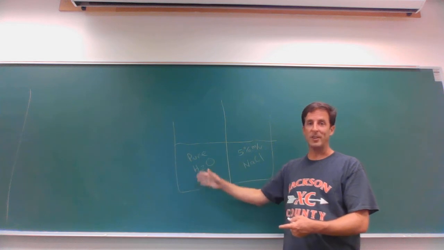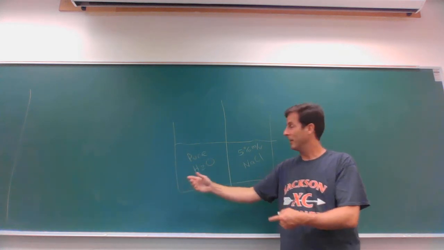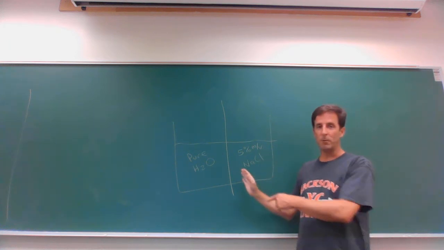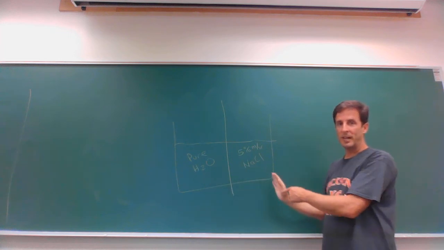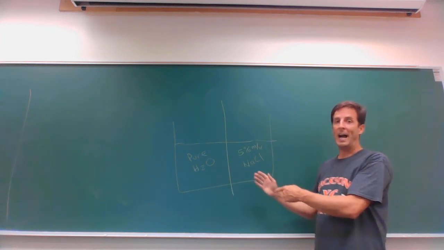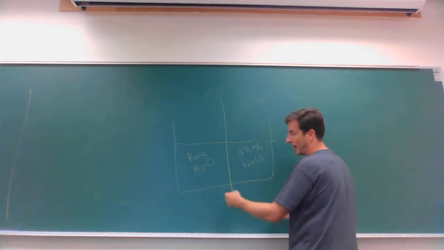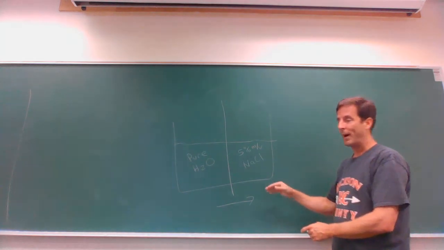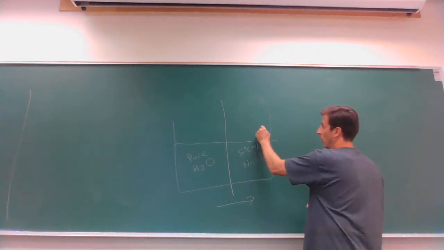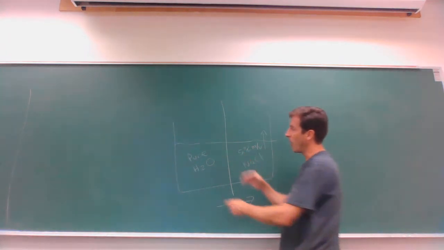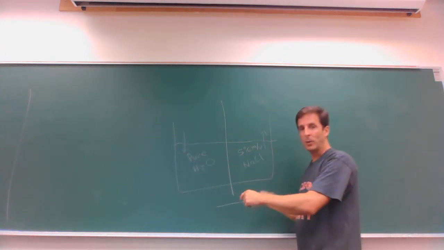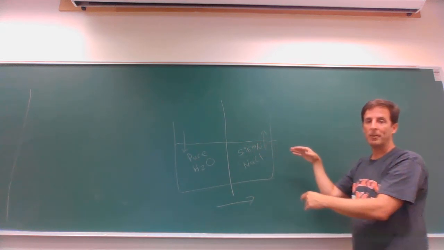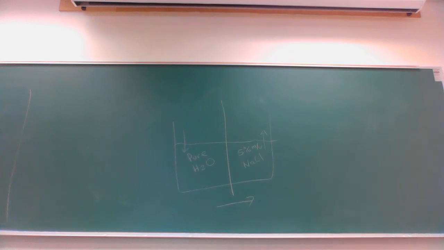In pure water, the concentration of the water basically is 100%. On this side, if it's 5% salt, that means it's 95% water. So the water is going to flow from where it's 100% water to the area where it's 95% water. Now, as that happens, if water flows through the membrane, again, both ways, but the net flow is from left to right, what will happen is the volume on this side will go up, and the volume on the water side will go down. So you actually will see a change in volume between the liquid on each side of the membrane. Okay? Now, that's kind of qualitatively what osmotic pressure is.